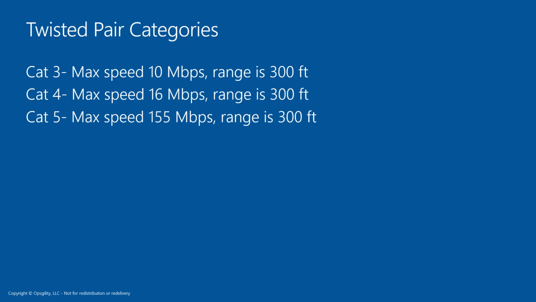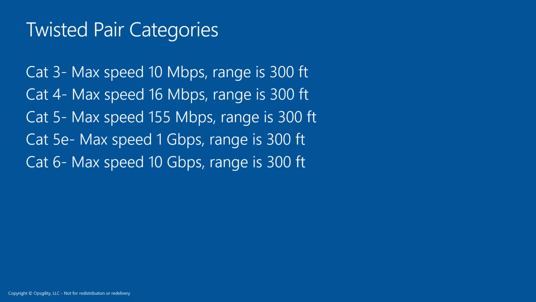We typically ran this at 100 megabits per second, but it does have a capability of 155 megabits. If you had a switch that was capable of gigabit speed, then you could get faster than the 100 megabit switches. Then we had Cat 5e, and this one is the most popular today because it still allows you to have the flexibility, that is, the cable is very flexible, that Cat 5, 4, and 3 have, but it gives you max speeds up to 1 gigabit per second, and the range is also 300 feet. On a practical level, separate from the test, you rarely are going to see this actually run at a gigabit, if ever. Typically, speeds run between 400 and 800 megabits per second with Cat 5e.